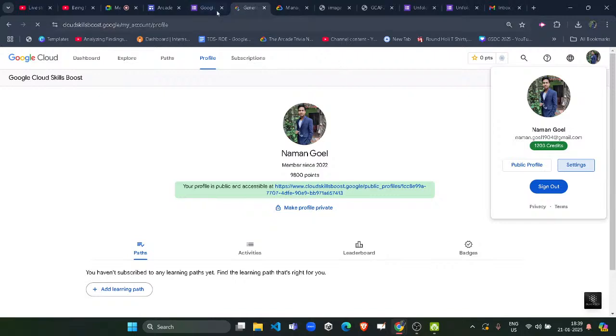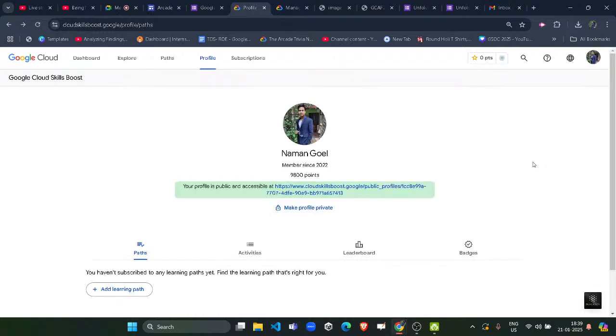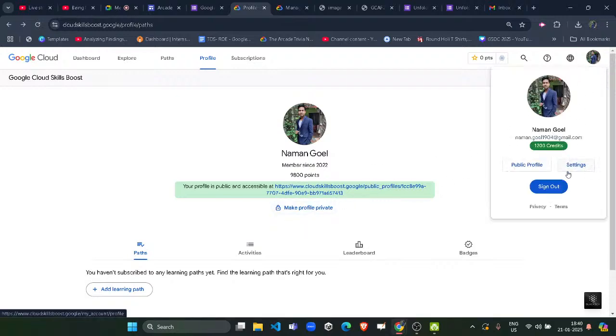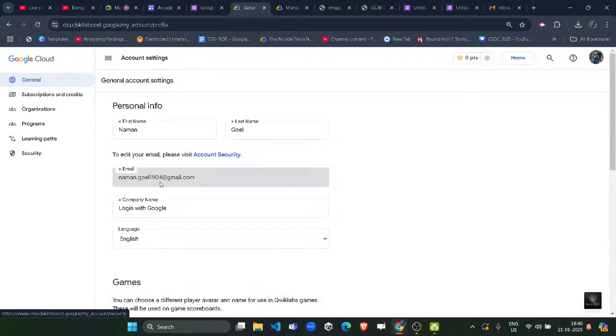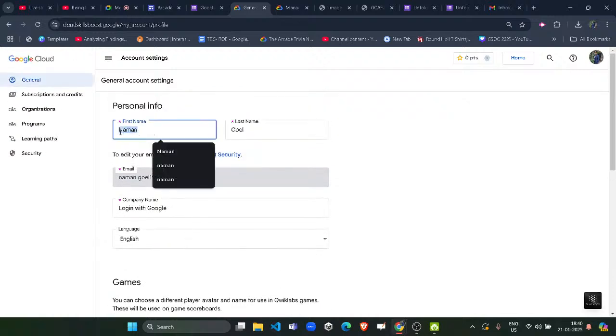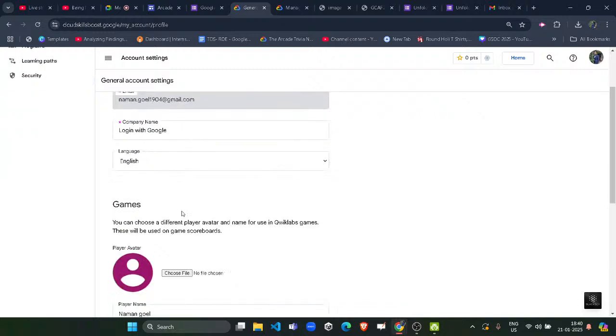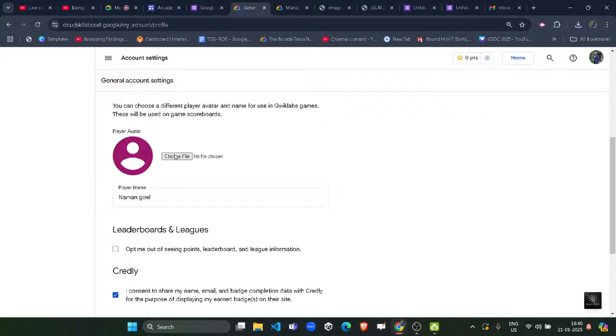So this I want to show everyone. After creating the profile, it's for all. Please everyone focus upon the screen. After creating your cloud skill profile and after making it public, click on this account again and go to the settings. Under the settings tab, first of all, scroll down. Here you would be able to change your name. Nothing to be worried about. You can keep anything in that name. Doesn't matter if it matches your actual Gmail name or not. Then scroll down. You can also change your avatar if you want.